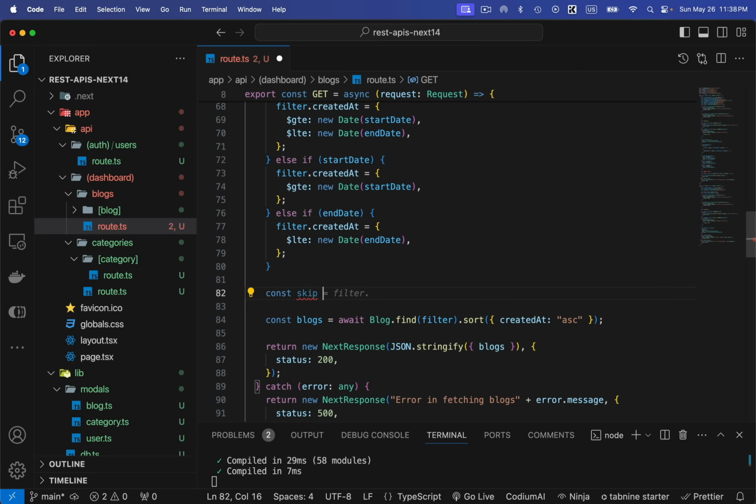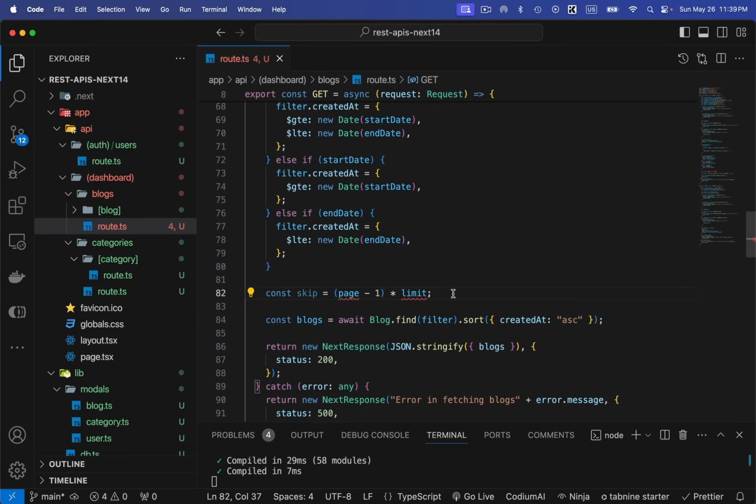So let's say there are 10 blocks on the first page. On the second page, the blocks will be visible from 11 to 20. On the third page, the blocks will be visible from 21 to 30. And similarly on the 11th page, block numbers 101 to 110 will be visible. Okay, so the formula is page minus 1 multiplied by limit.